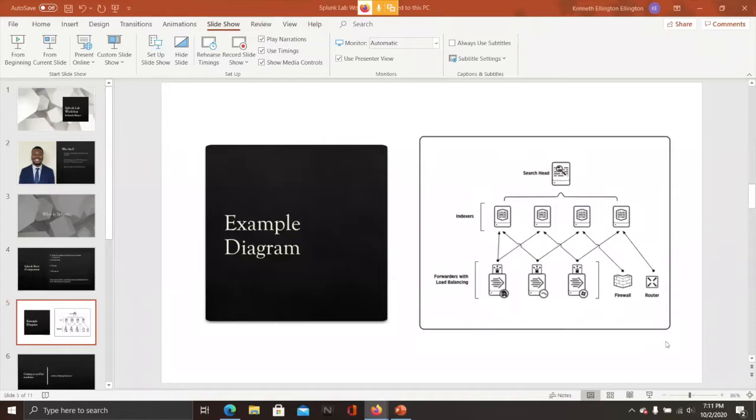So your forwarder is going to forward that data, the machine data, to the indexers right here. The indexers are going to index that data, and then when you, as a user or the analyst or the engineer, are trying to search up the events, the search head's going to search against those flat file indexes, and that's how you're going to bring back the events.